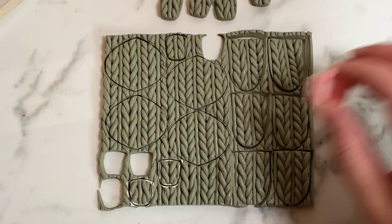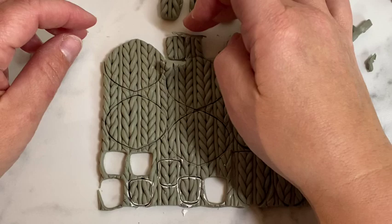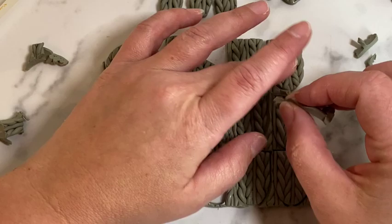Next, I'm going to pull up all of the excess clay. Let's see how well we can get this done here. I have set my oven to 275 and I will let these bake for probably between 45 minutes to an hour.